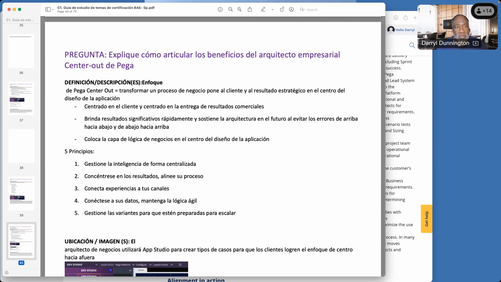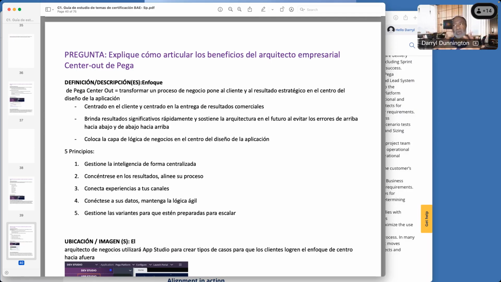You want to make sure that it's meaningful, fast, that it sustains, supports, and upholds the architecture for today, for any future changes that may be implemented. And again, it puts the logic layer at the center of the application design.